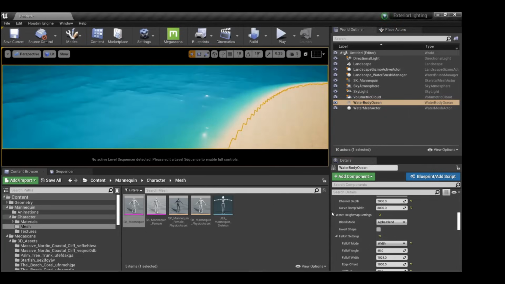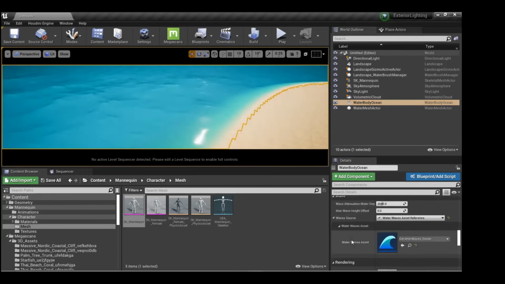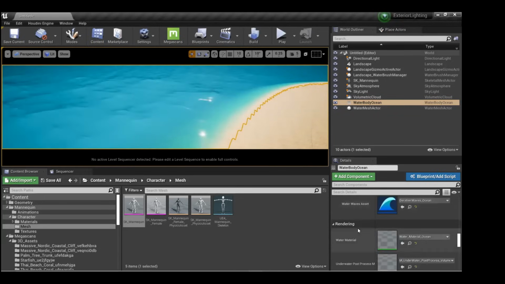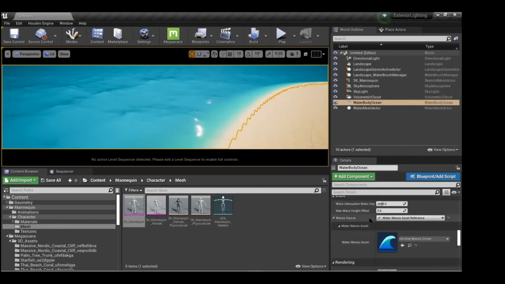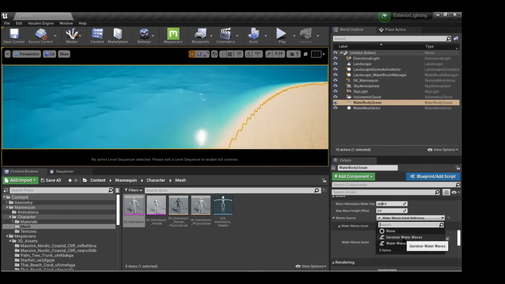The other thing I do is go here. You can see it's written Gerstner water ocean. If you click here, there's no wave source. Now I want to control the amplitude, wind and all those things. In wave source, just click Gerstner water waves.